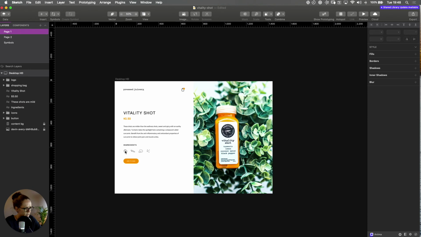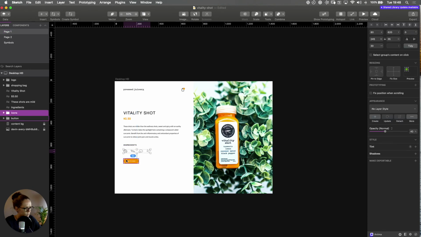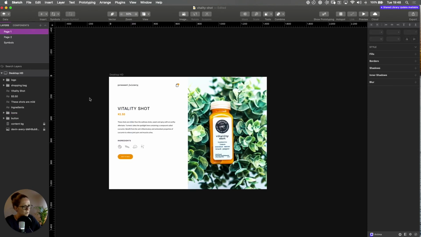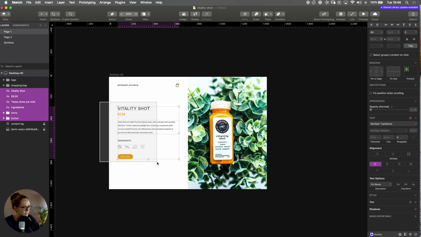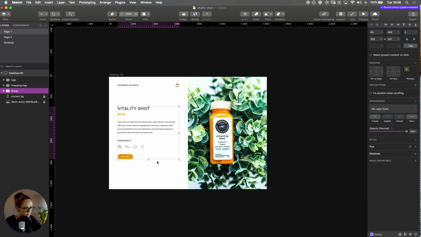Just double checking spacing here. Cool. That all looks pretty good. So what I would like to do now is take all the layers of content and group them. And we're going to call that group content. And now we can just use this alignment tool at the top right of your properties panel. And we're going to align it in the center of the height of the screen. It's off by 1 pixel because we can't divide it by 2, but this is good enough. And this tool is a really nice way to just easily help you out rather than doing the math.